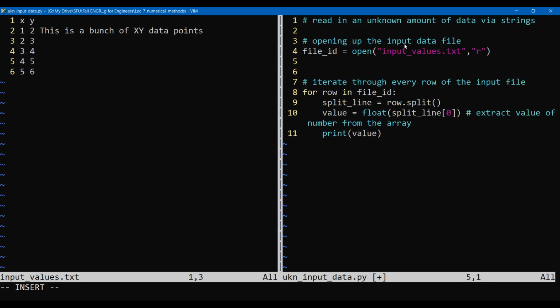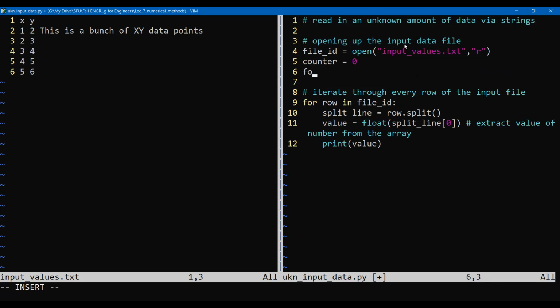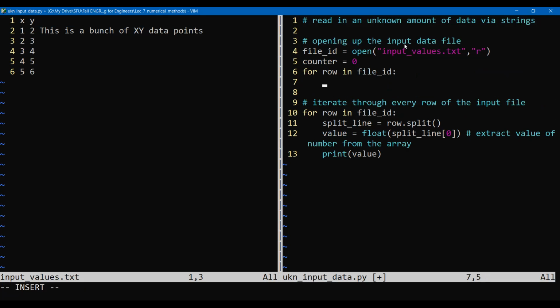So we want to know how many rows of numbers we have, right? So let's count them directly. I'm going to set up a counter. I'm going to iterate through every row in the file. The first time through, we're going to skip a row because we know that there aren't numbers in the first row, right?